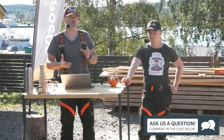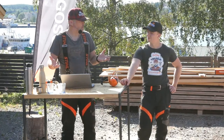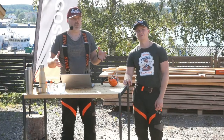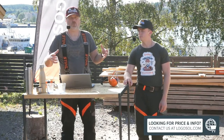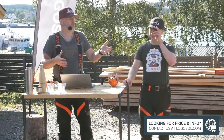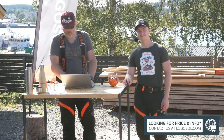But if you want to take it to the next level and use it more as a stationary chainsaw mill, you can actually use the same system, the guide rail holders, the guide rails, fix it to a wooden construction, like a log ladder, where you can load the logs, and then you have one step towards an F2 or an F2 Plus chainsaw mill. So a really good option if you want to.